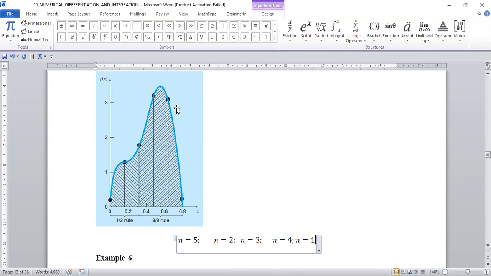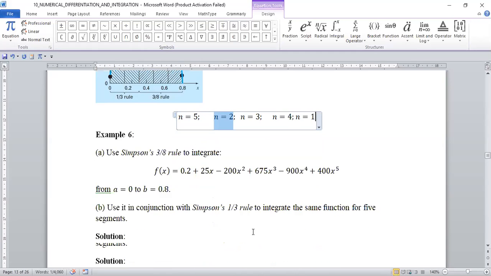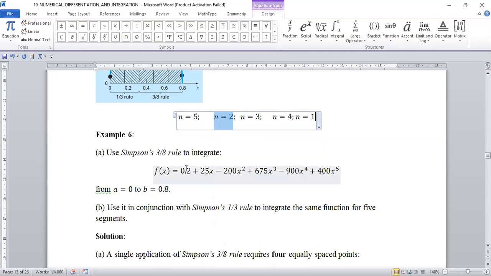For 2 points, you can use the trapezoid rule, and we know that the trapezoid rule is not very accurate. It has a large error. So we divide it in such a way that we use Simpson's 1/3 rule for the first 2 segments, then the last 3 segments, we use the 3/8 rule. So let's do an example.